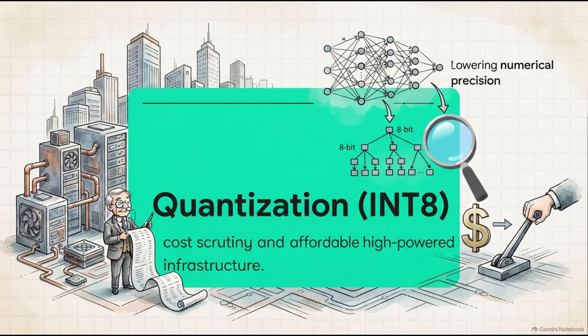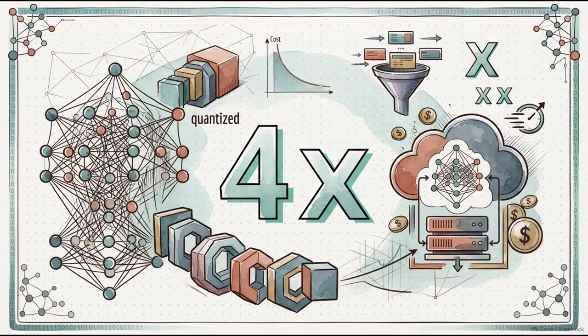It basically lowers the numerical precision of the weights in your model. It sounds super technical, but for an IT leader, it translates to one thing: needing way less computing power to achieve the exact same business result. The impact of this is massive. Quantization can easily shrink a model's file size by 4 times. 4 times! And it gets better. It can cut your inference latency in half, and sometimes even make it 2 or 3 times faster. That means you are serving more traffic on smaller, much cheaper instances. You're taking a deployment that might have been totally unaffordable and making it highly cost-efficient.